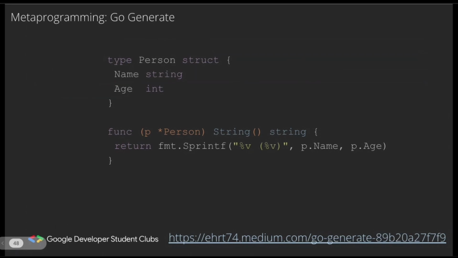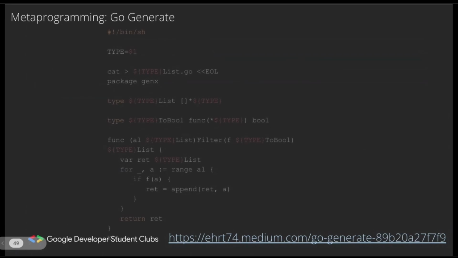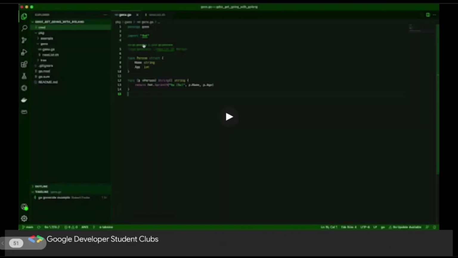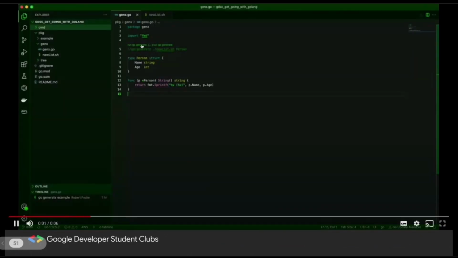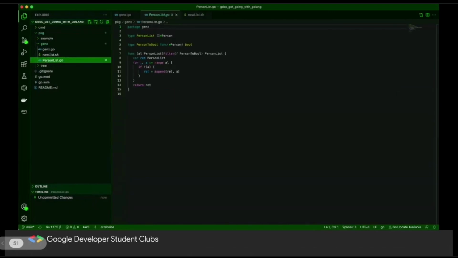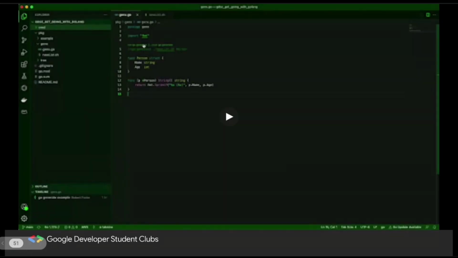So if we wanted to do that, we could set up something like this shell script, which basically just acts as a template. And we can access this from our Go code by just writing go generate in a comment and then accessing the script. So if we run this in the example I'll show you here, in the IDE itself, it's picking up that this can be generated, and I can just click on that and it generates the function for me.